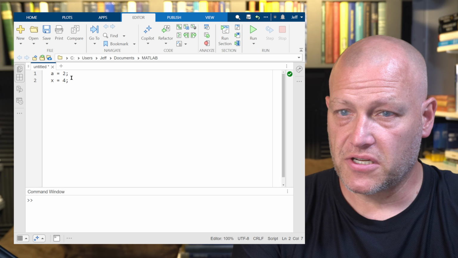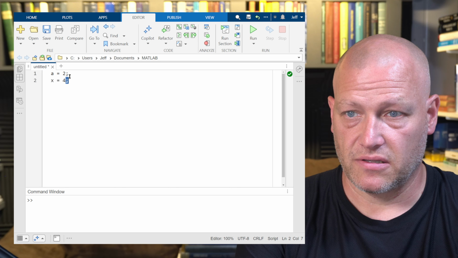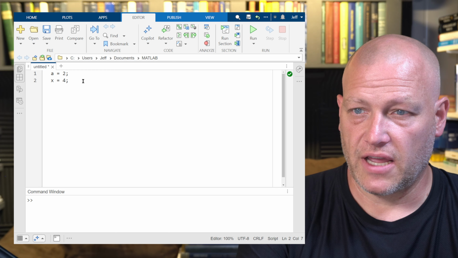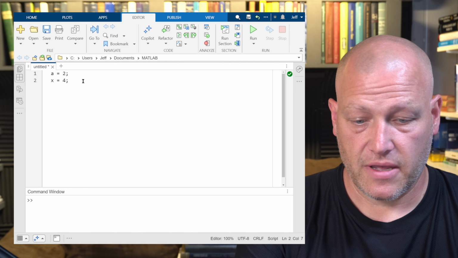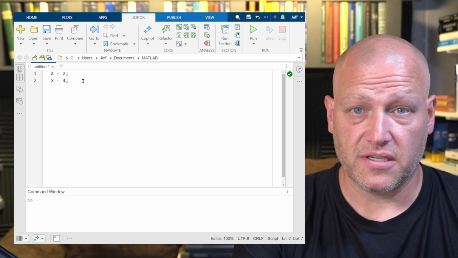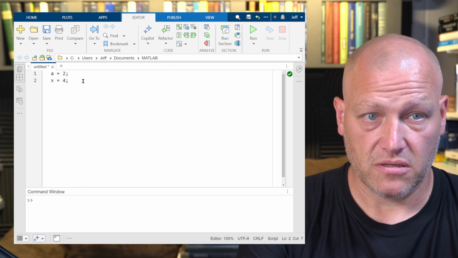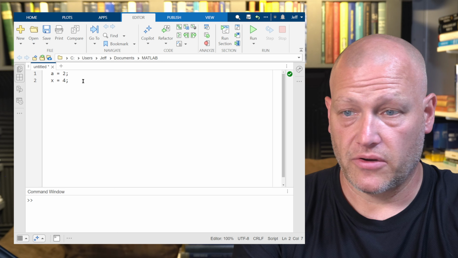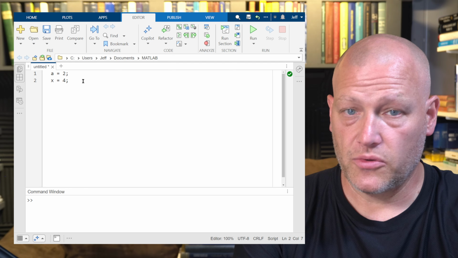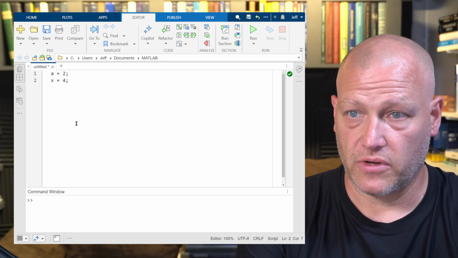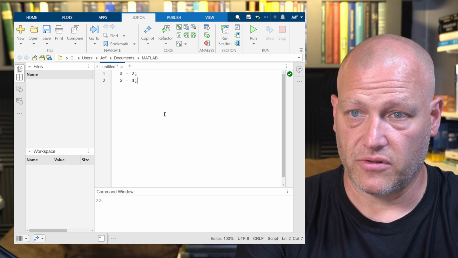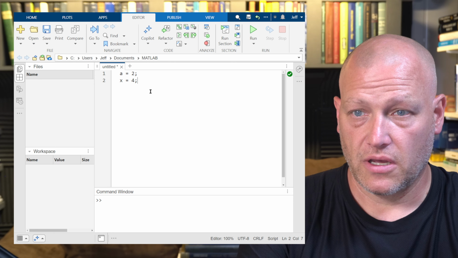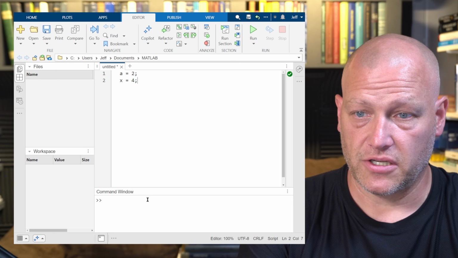One thing that I do want to mention, I forgot to mention it in our first lecture, is the little semicolon at the end of a line of code. Semicolons at the end of a line of code are kind of like periods at the end of a sentence, except in sentences we typically want to see those periods to denote the end of a sentence, whereas in MATLAB they're technically optional. If we include them after a equals 2 and x equals 4, what those semicolons do is what's called suppress output, so they don't write the result of the calculation to the command window.